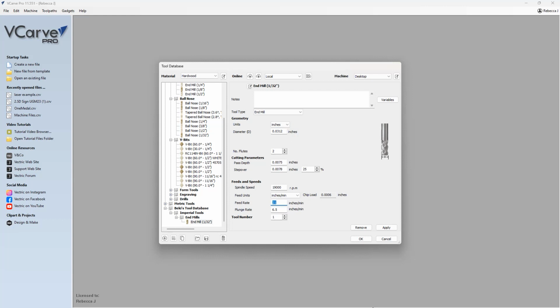So having had access to Becky's tool database, we are essentially subscribed to it. And so if Becky were to make changes to her tool database and push those changes through to her portal, and whilst it's still being shared, we should be able to receive those updates on our end also. So let's have a look at an example of that.